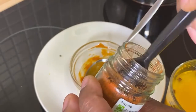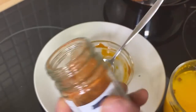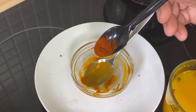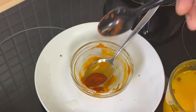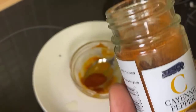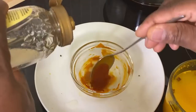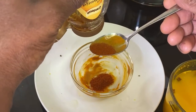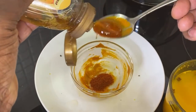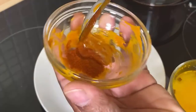Okay. Get the same cayenne pepper. Here it is. This one, cayenne pepper. And put it right inside of your spoon like this, or your bowl like this. All right, so you want to get 1 teaspoon of the cayenne pepper. This is very good for a heart attack. Oh my god, why I'm talking about that right now. Yeah, so you want to get some honey, I'll put on it like this. Very good for you. Give it a stir.